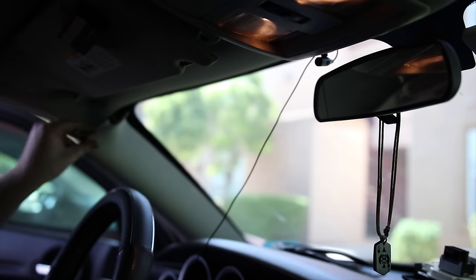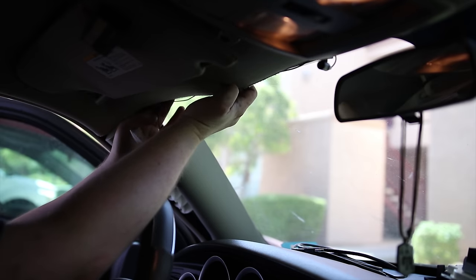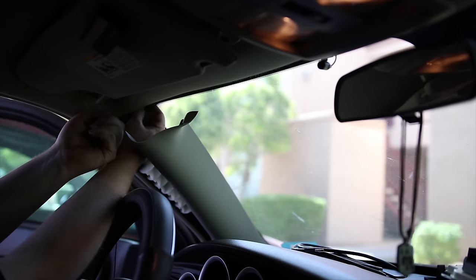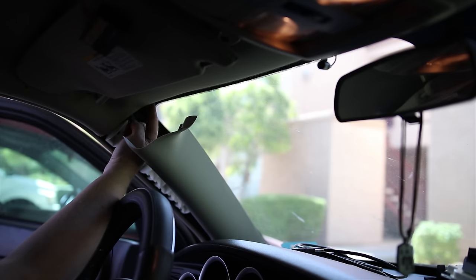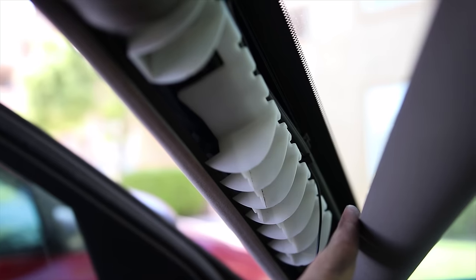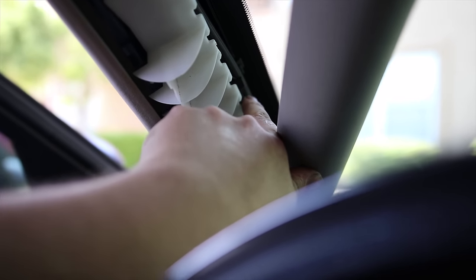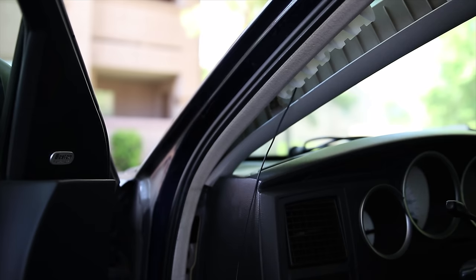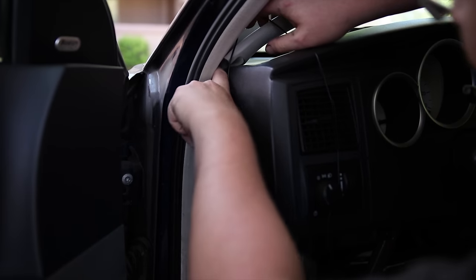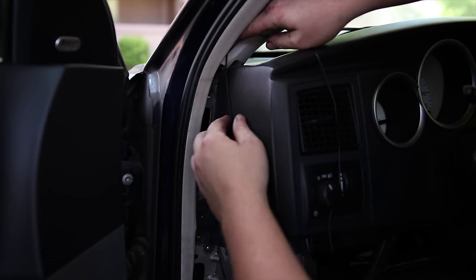Now this just pulls forward. Right there in this corner, it pinches it tight. So as long as we got it there, we're all right. Pull this back to where we want it. So you can see right here, I've got insulation and there's a clip. So I just press it in right behind that clip, so that clip will help hold the wire. And a third clip over here. Guaranteed to be a better way to do this than what I'm doing, but I don't know any better currently, so this is what I'm attempting.